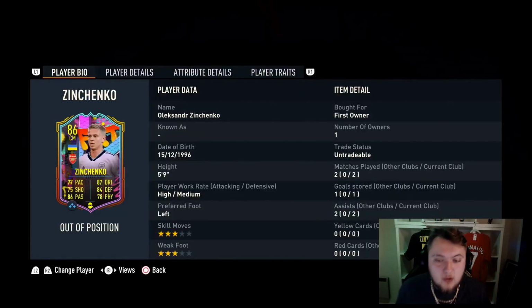Alright guys, so review done on Zinchenko, and I just want to quickly say that last game you just saw on Next Gen, the guy left in the 89th minute when I equalised, which is just hilarious, but this card just is not good enough. Old Gen and New Gen, yes, he's got some of the best passing that I've used. Sorry if you just heard that go off, by the way. He is just a little bit too lethargic.